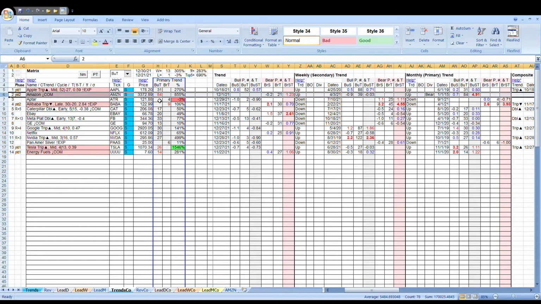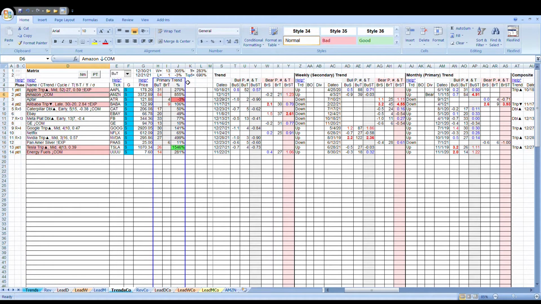But the real concern here is these highlighted red numbers here in the primary trend. The evolution of the trade works exactly the same as it does for other assets inside the matrix that we apply to Amazon. Amazon's been up for 84 months and produced an 855% return over that time period. It's really phenomenal. But what the computer is doing is coding this as PTD2, which is a primary trend decline 2.